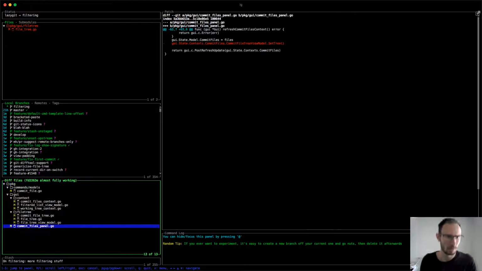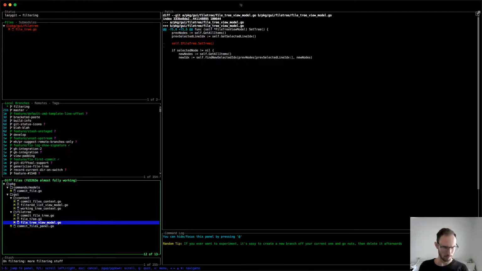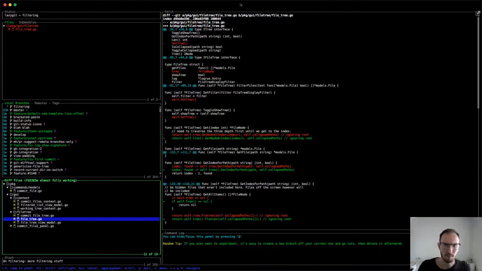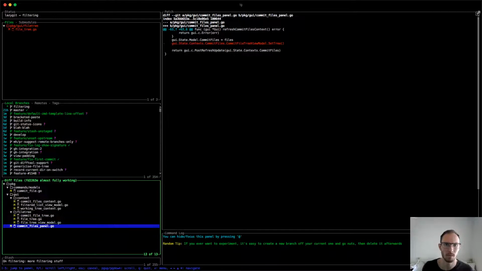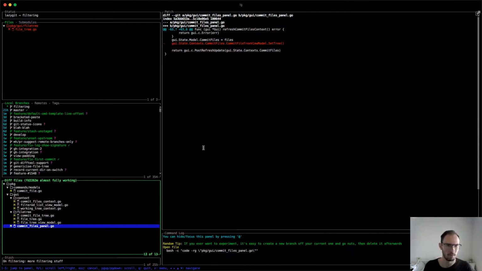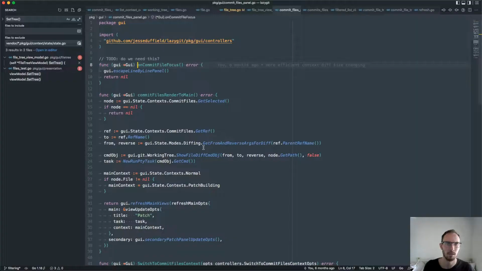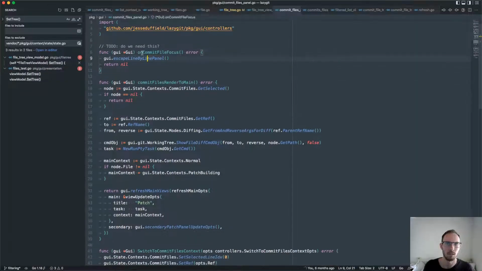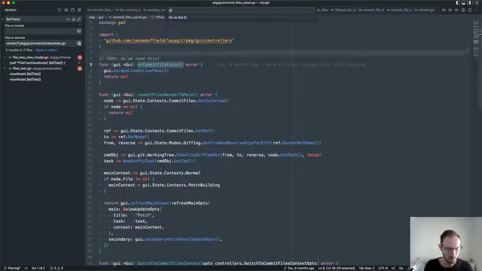And what was happening in that view model? So we were calling set tree. I clearly do not have a feature yet for actually going to the right line. What is that, 63?